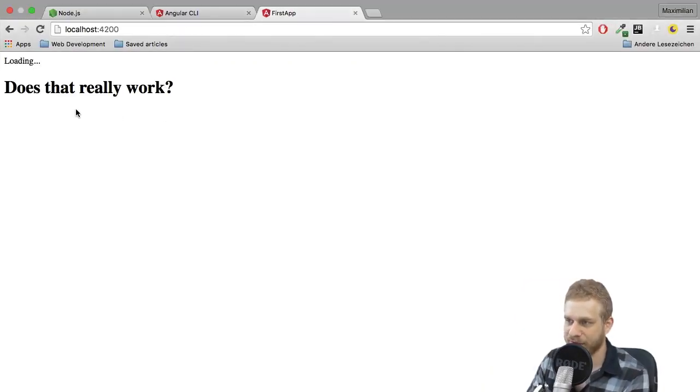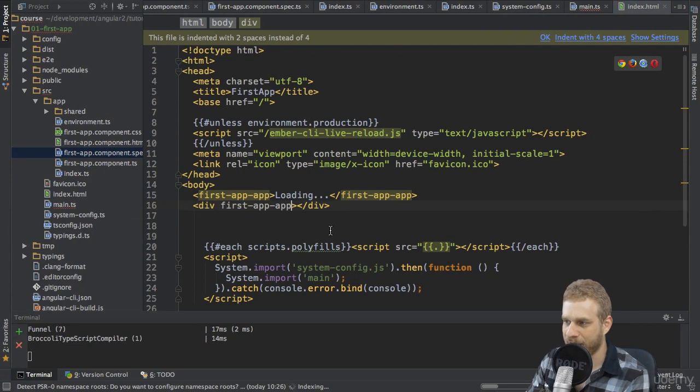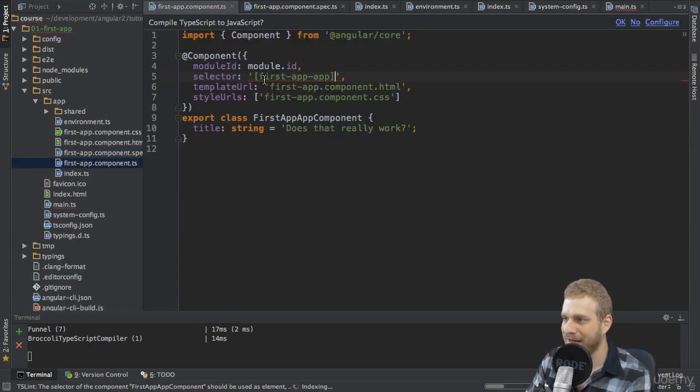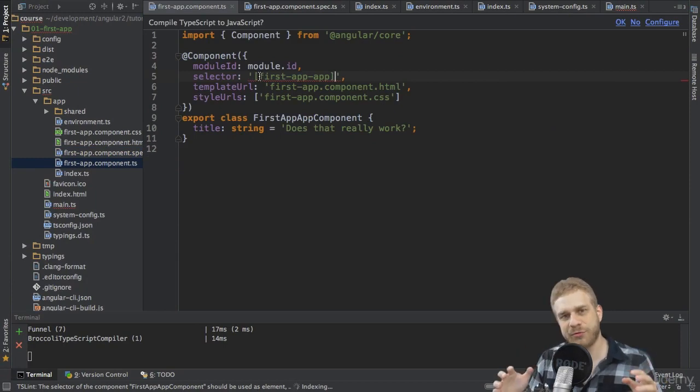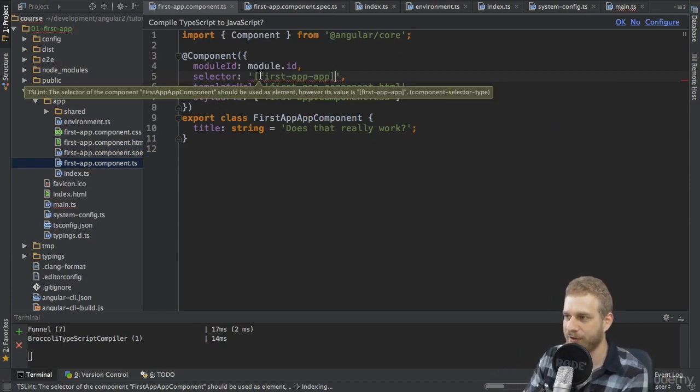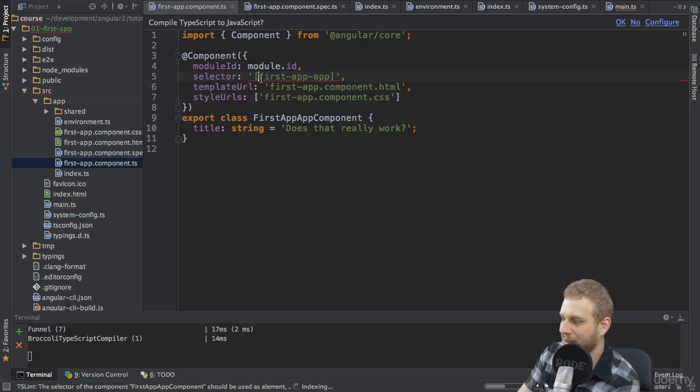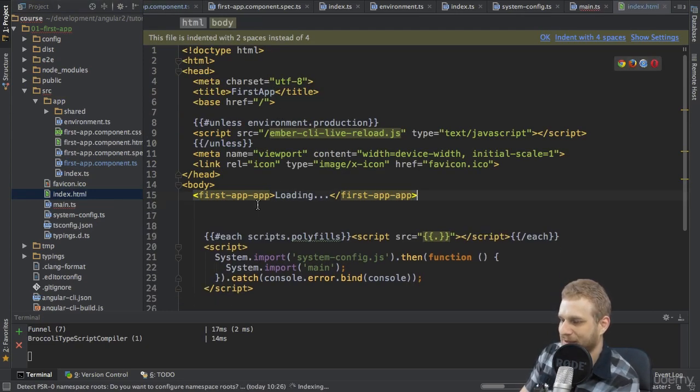That doesn't work here, because I replaced the selector with an attribute selector. Again, I'm just using the normal CSS selector notation here, so nothing special. I'll change that back to tag selection so that I'm again able to swap out this first app element.